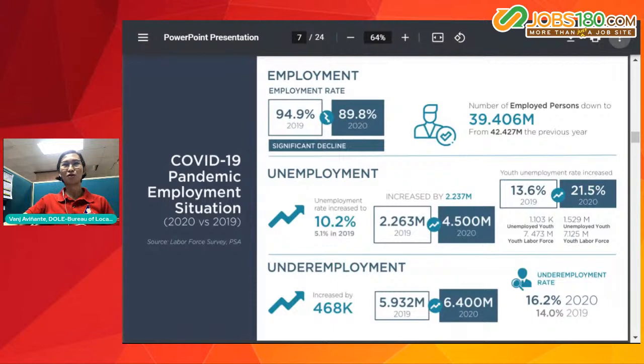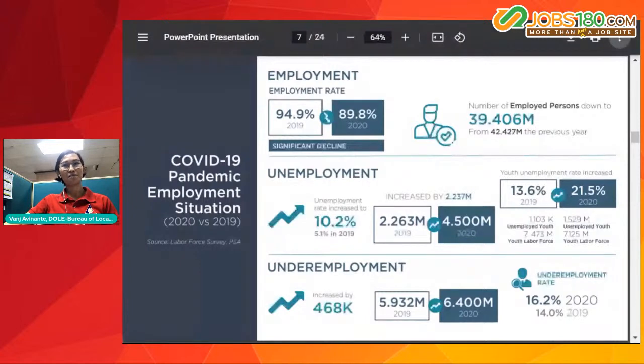More than 3 million workers in over 100,000 establishments, majority of which are micro, small, and medium enterprises, or what we call as MSMEs, have either temporarily closed, undergone flexible work arrangement, retrenchment, or unfortunately, they closed permanently. Likewise, the informal sector workers and the OFWs have been severely affected by the pandemic.